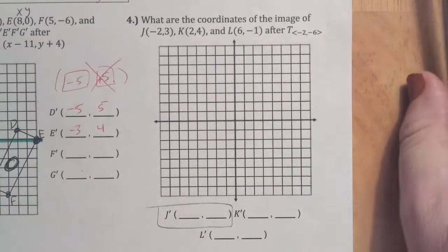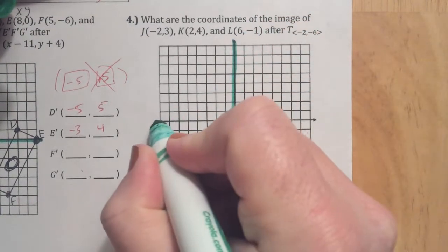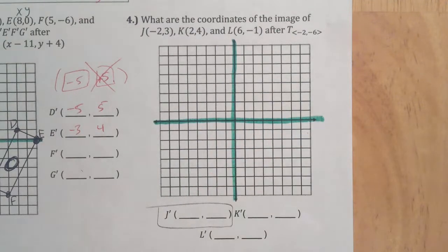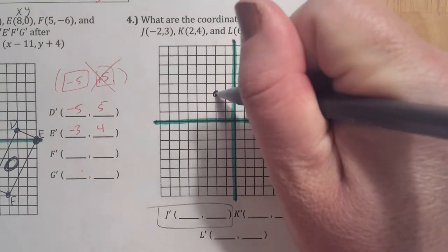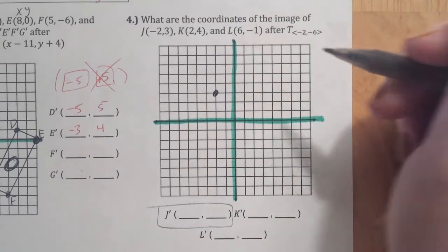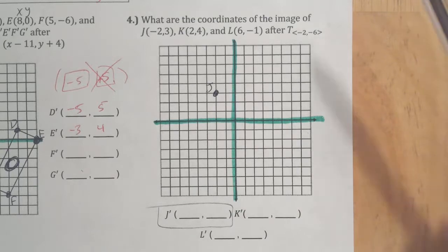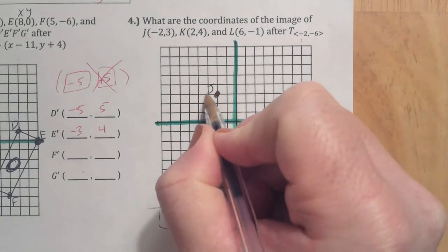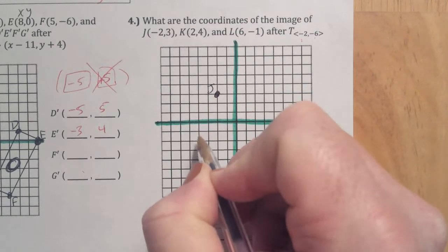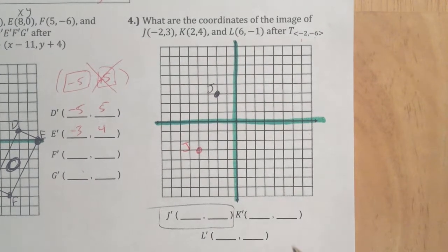So here's my center. I'm going to go ahead and darken my axis lines just to stay a little more organized. All right, so -2, +3, 1, 2, 3. So I'm going to pretend for a minute that that's all I'm looking for. It's just this. Okay, so if I only asked you for J, I'm just going to plot J, nothing else. All right, so it said -2, -6. So go back to 1, 2, down 6. 1, 2, 3, 4, 5, 6. And there's my answer.